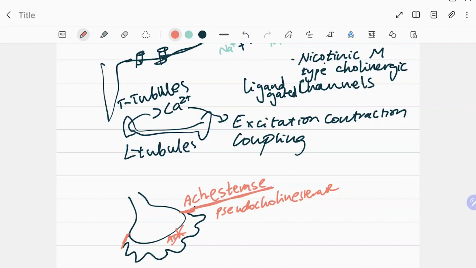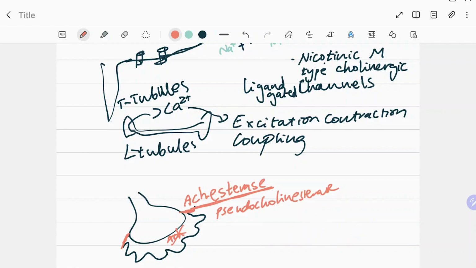It breaks down acetylcholine by hydrolyzing it through a hydrolysis reaction. That's the meaning of esterase. It takes an organic molecule, whatever it is, and combines one water molecule to break it. H2O, so there is OH; OH goes to one side, H goes to the other side, and the molecule is broken. So that is how esterase works.